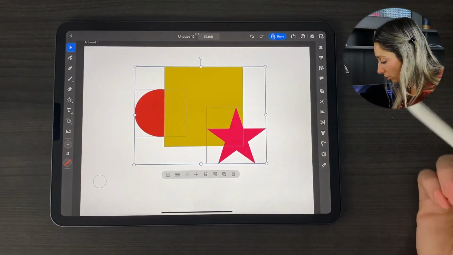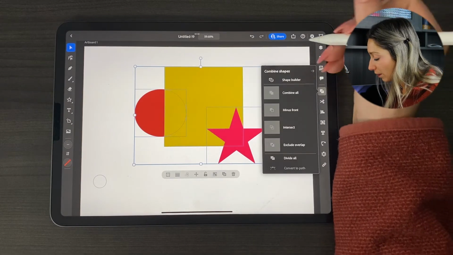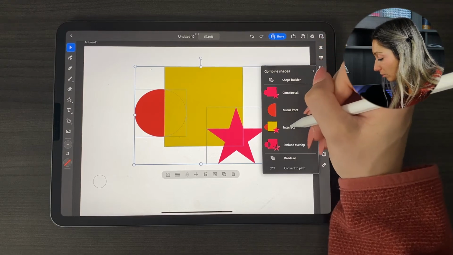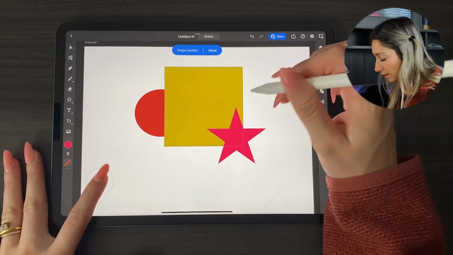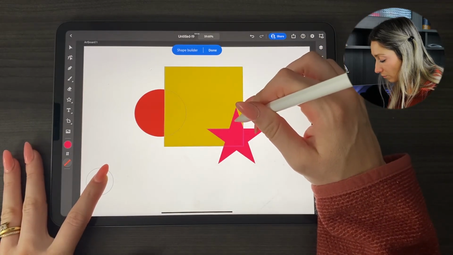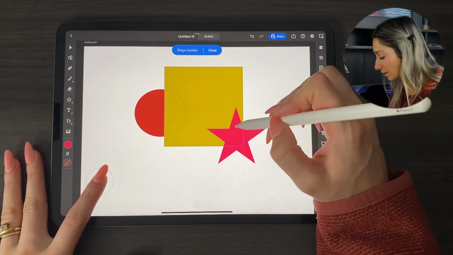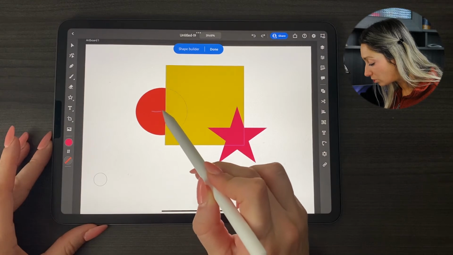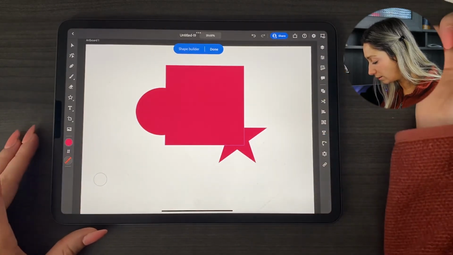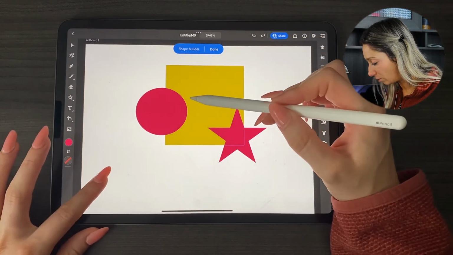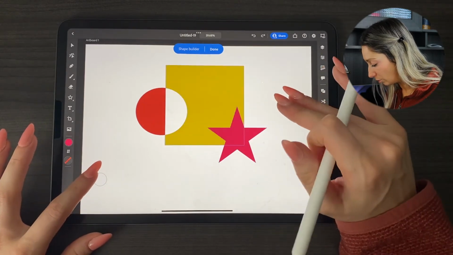I'm going to select them all and go over here on those 2 squares that are overlapping each other. If I click on it, I can combine, minus, intersect, or I can go into shape builder tool. If I hold my shift here, I can decide I want this part of the star and that square. I want the star. I want to extract it. I was trying to find the word. So let's extract it. Now I want to combine those shapes. So here is above. Now I combined it. I'm gonna combine this one. Okay, go back. I can say I want this to be out and I want this to be in. This is how you build shapes.